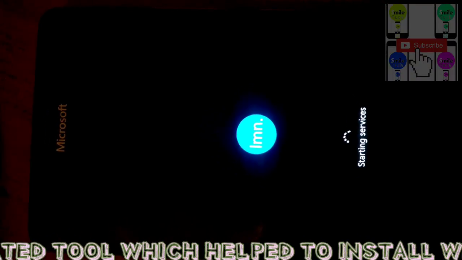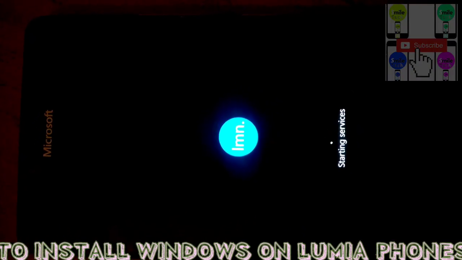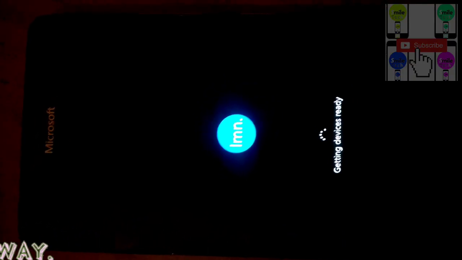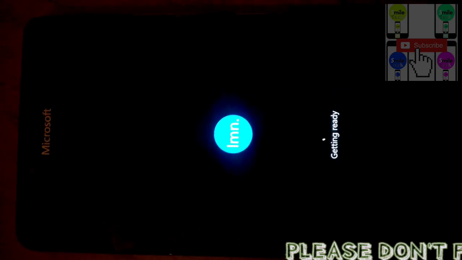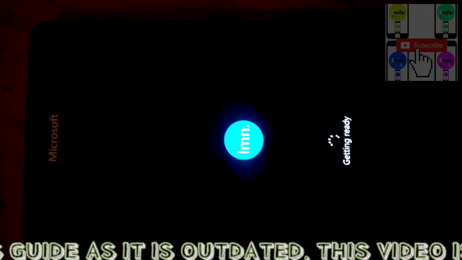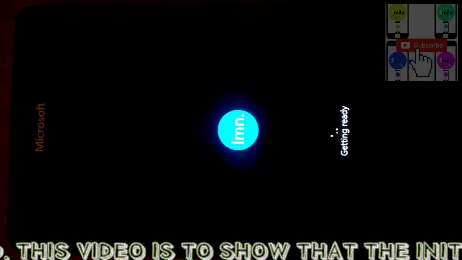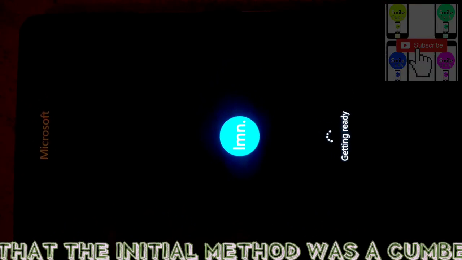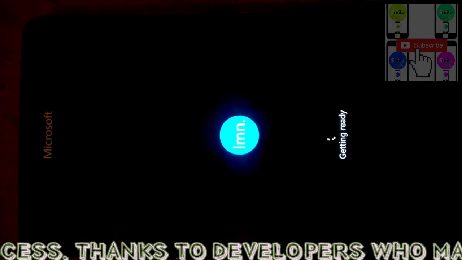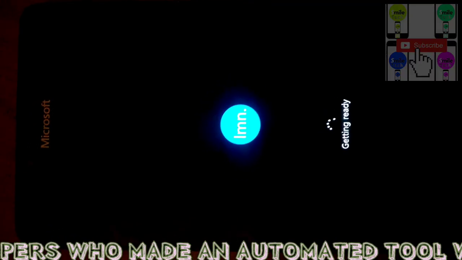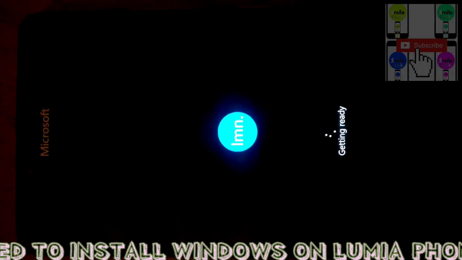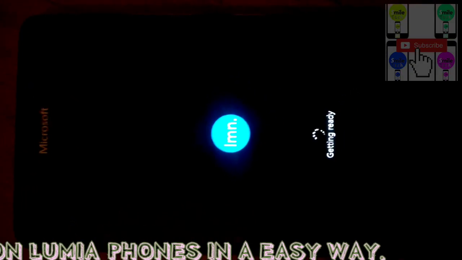Just wait. As you can see, Windows 10 is loading: starting services, getting devices ready, getting ready. We are almost there. A few more minutes and Windows 10 will be loaded. In the meantime, what I wanted to say is that whenever we start Windows for the first boot, we will definitely get this blue screen error.